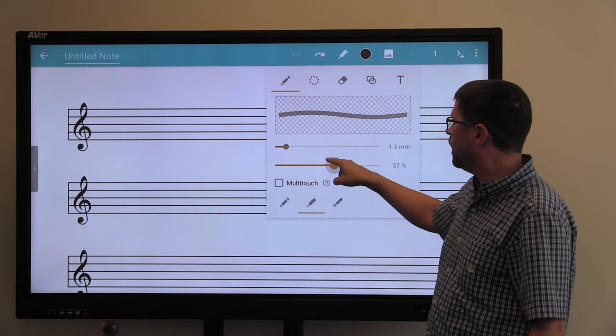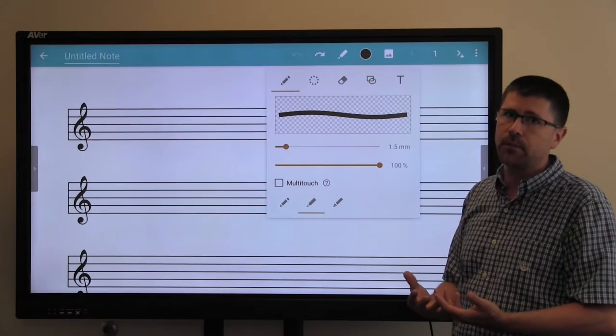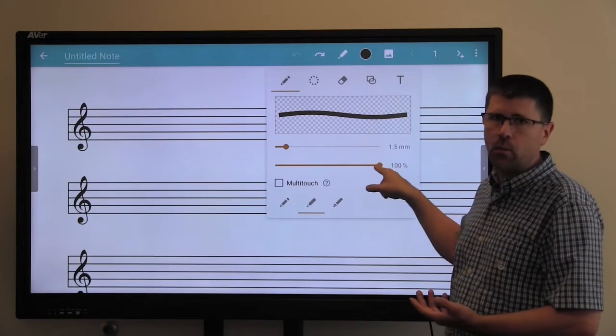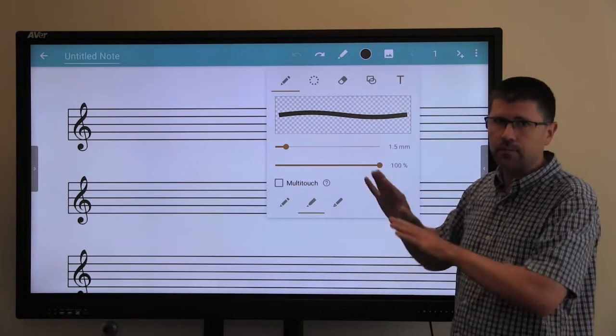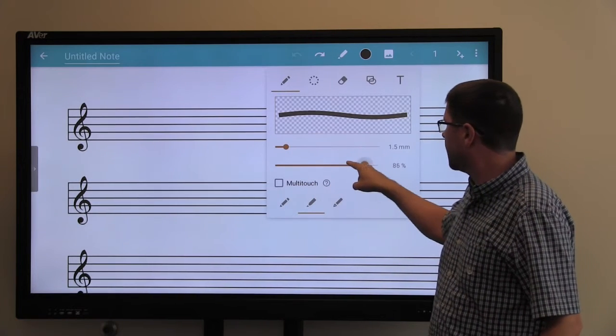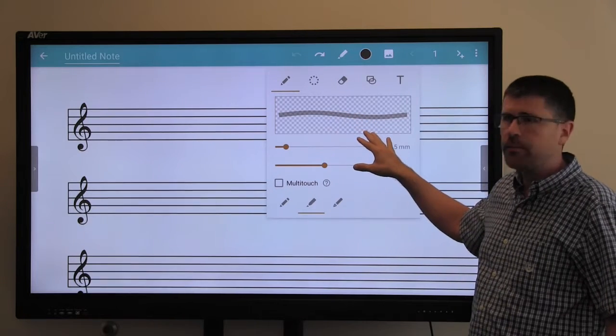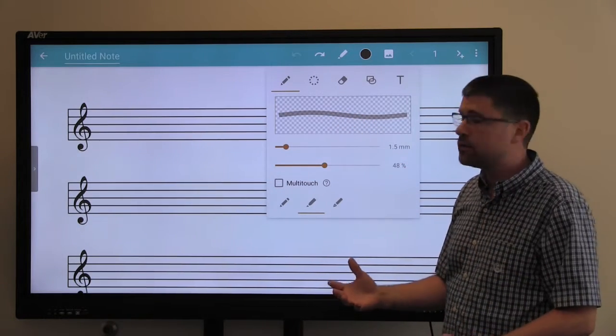So if I don't want to have it a full solid black highlight, let's say I want to highlight something in a text, I'm not going to want 100% because basically I'm just going to black out everything that I wanted to highlight. I'm going to want to drag that down a little bit, and you can see as I drag it down, the image fades out a little bit. That turns it more into a highlighter tool.